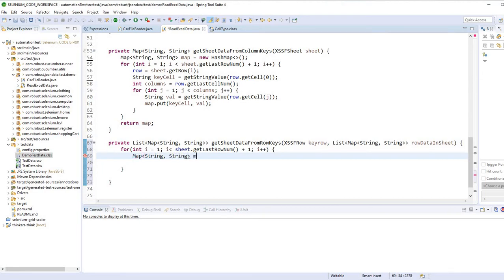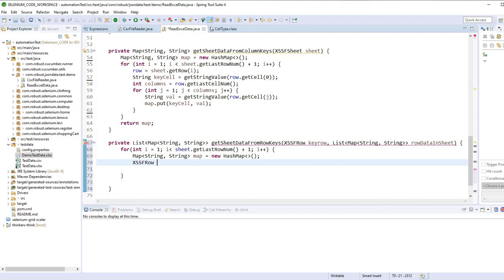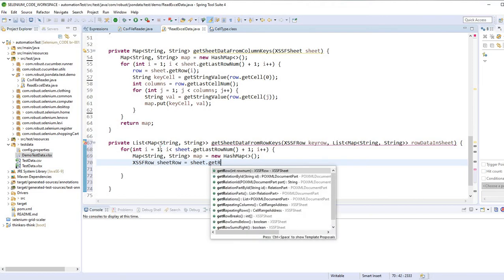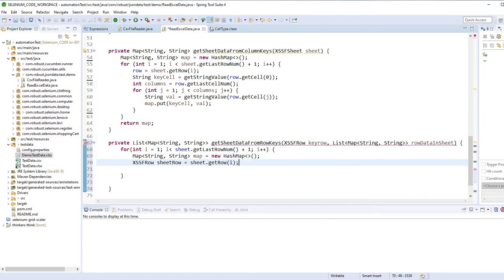We have to go through this also. The more you know the Java collection, the more it will help you. We get a HashMap. Now we need to create a row, access a row. Okay, so we got a row here.